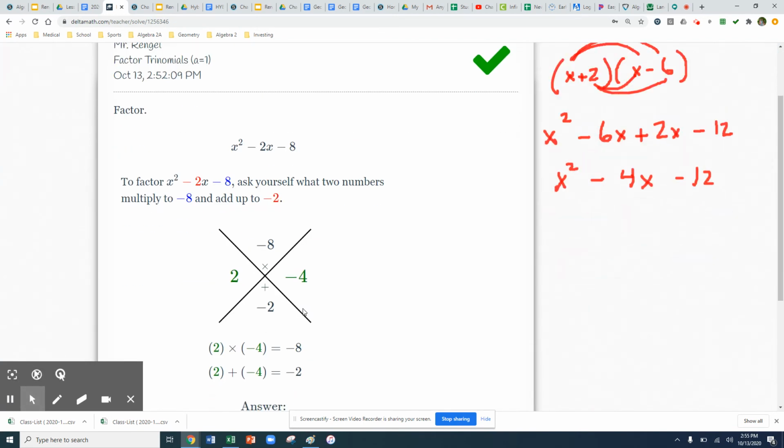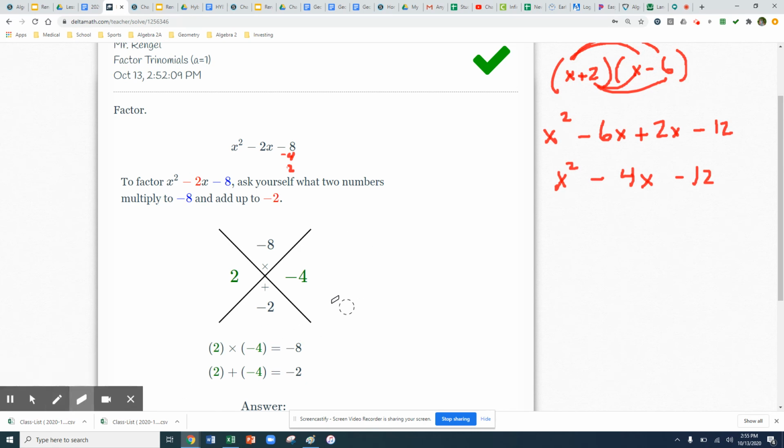Now we're going to see some feedback of different ways you can do this, but I like to just look at that last term. I even sometimes just put in some factors to kind of see, like 4, -2. Yep, that's going to multiply to -8, but it's not going to add there, so I need to make this negative, and then I need to make that one positive. Now those two, -4 and 2, are going to multiply to -8. -4 and 2 are going to add to -2.